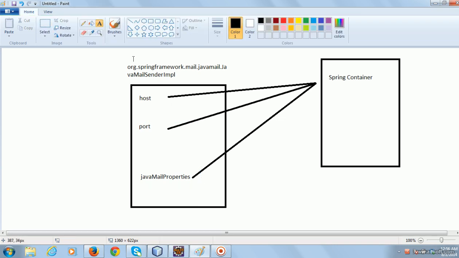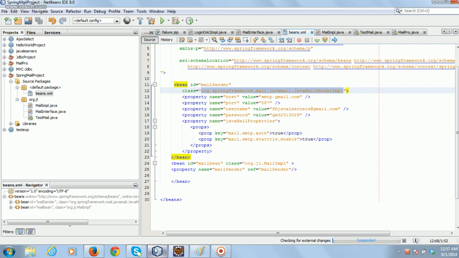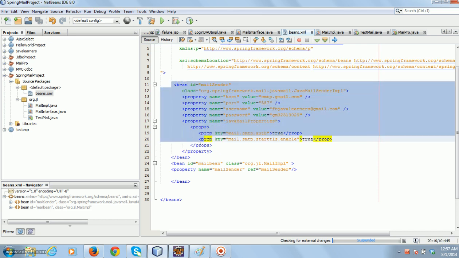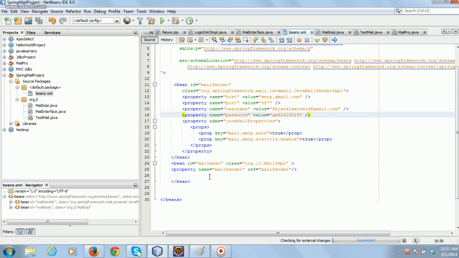So for creating this object, you have to populate these properties, right? So in the XML file, you have to tell the property and the value. So you are creating an object of Java mail sender IMPL, and you have to give an ID for this.